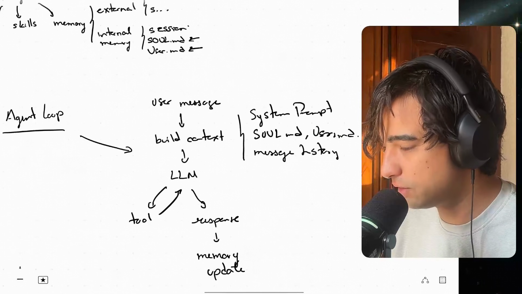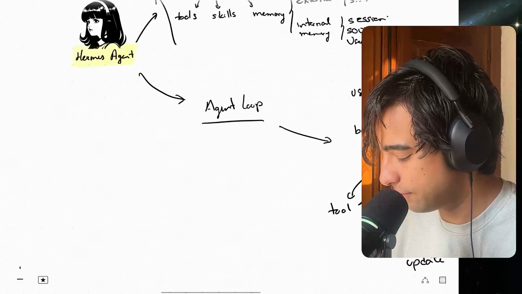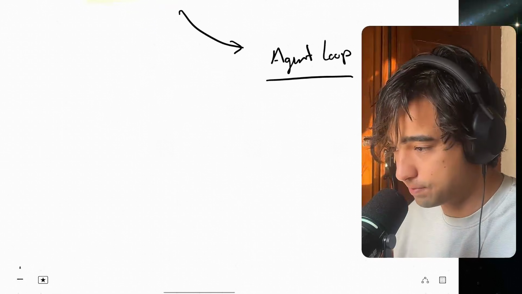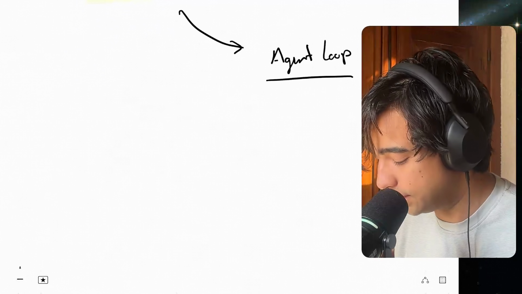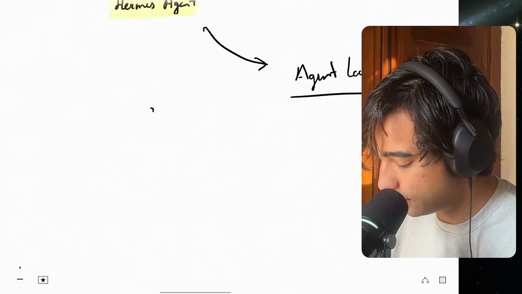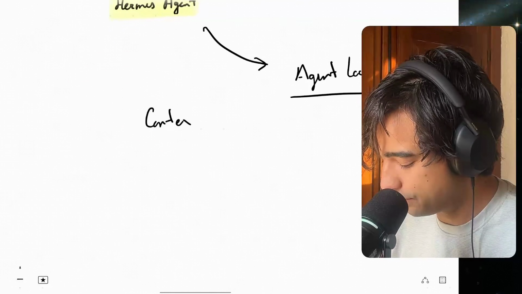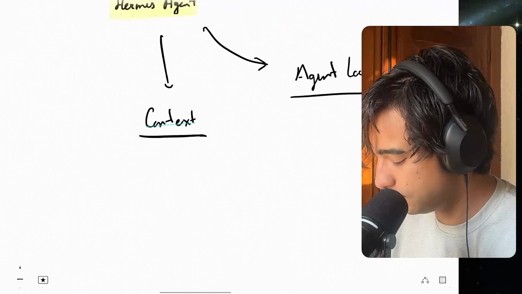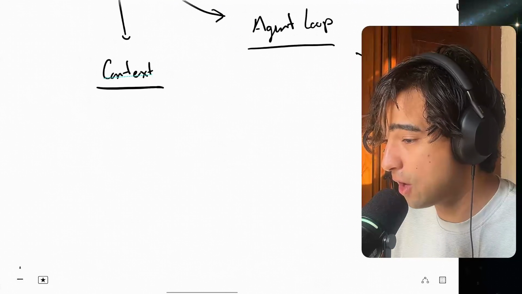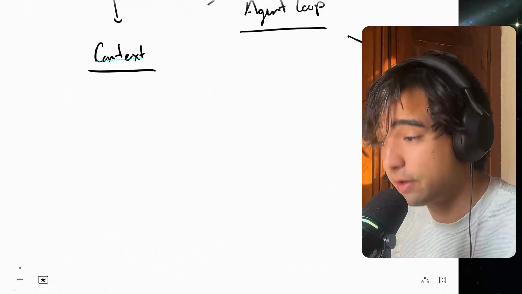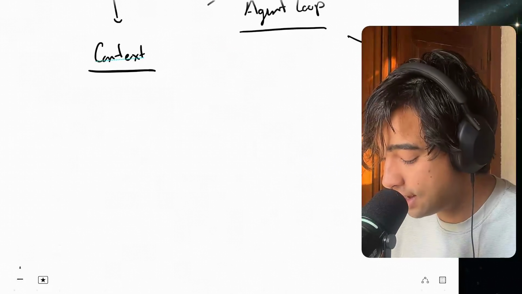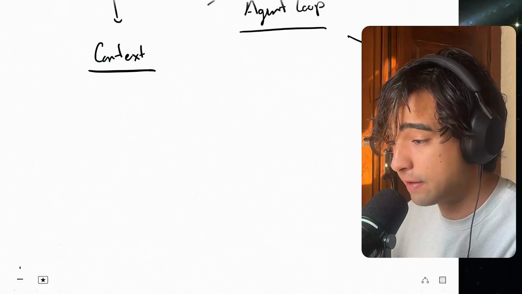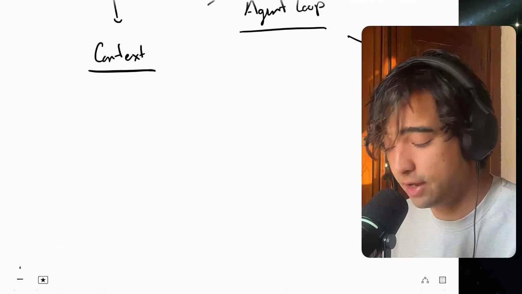So we briefly mentioned it right here, but I want to give it its own section too, because this is quite an important thing when you're building an agent. So the context, let me just open a new branch right here, the context, like this. And the context of Hermes is actually very, very straightforward and very minimalist. It consists of a few markdown files, okay?